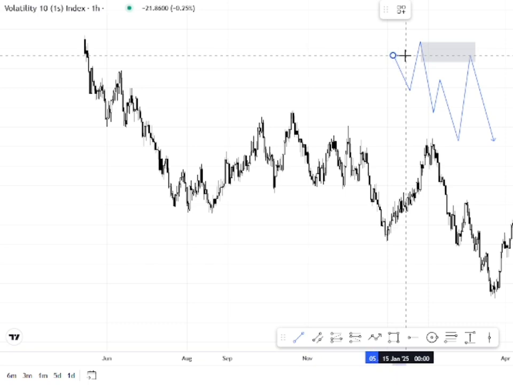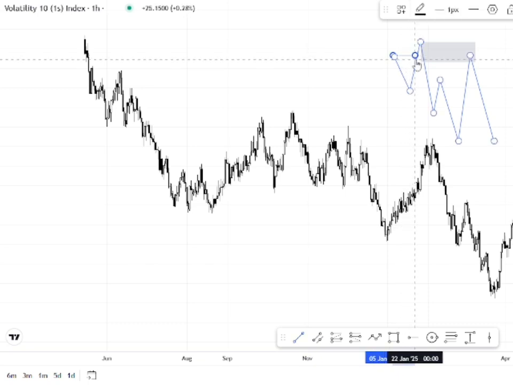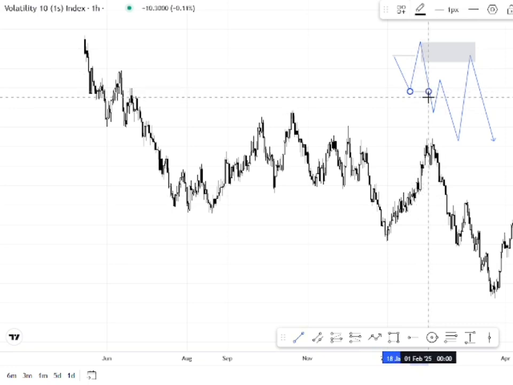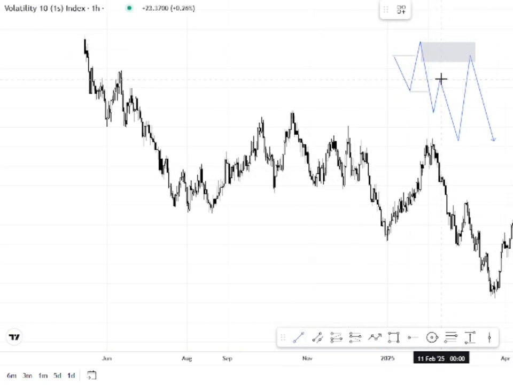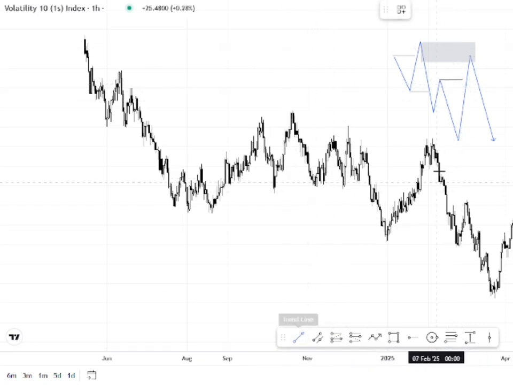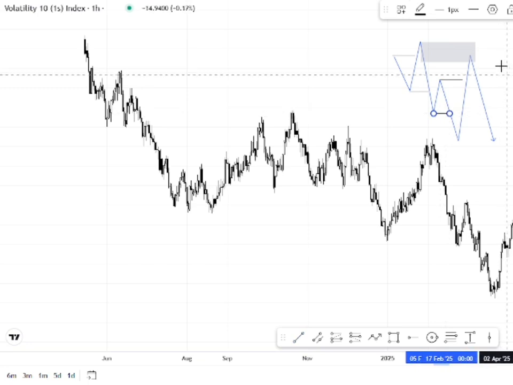So this is the sweep of liquidity. This is the first thing you should look for: a sweep of liquidity. Then a break of structure. That's the first break of structure. Then you wait for a little pullback, which will serve as our structural liquidity. Then you get your second break of structure, which is down here. You understand? This is the second break of structure.